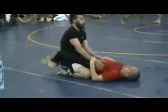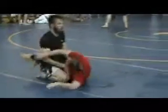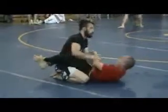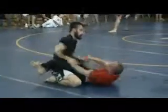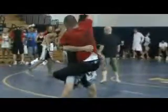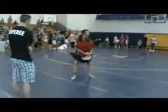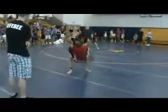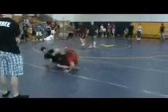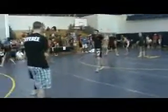Head up, push that arm over. Get your posture back. Good. Keep that over wrap. You're going to go down. Open on your own terms. Drive. Now on top. Stay on top. Good. Nice.